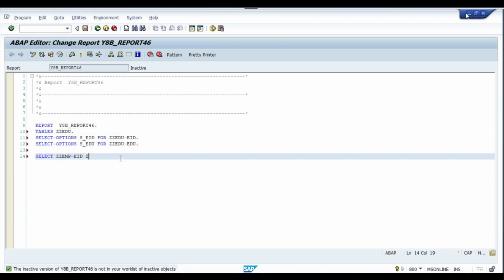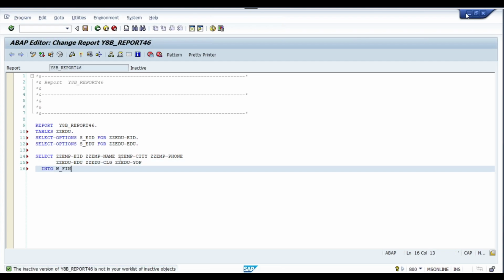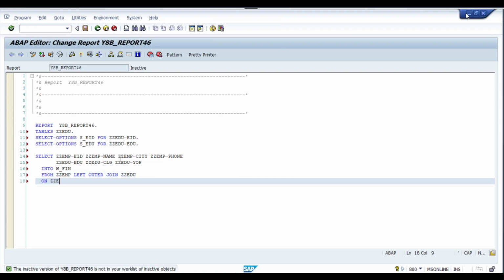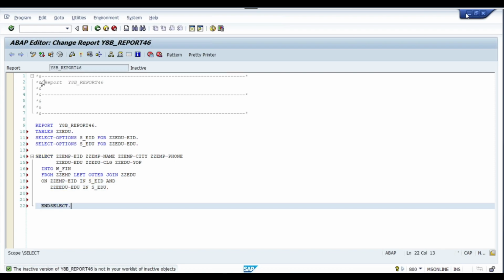Now employee table EID, employee table name, employee table city, employee table phone, education table education, education table college, education table year of pass into work area final from employee table left outer join education table on employee table EID in s_eid and education table education in s_edu.